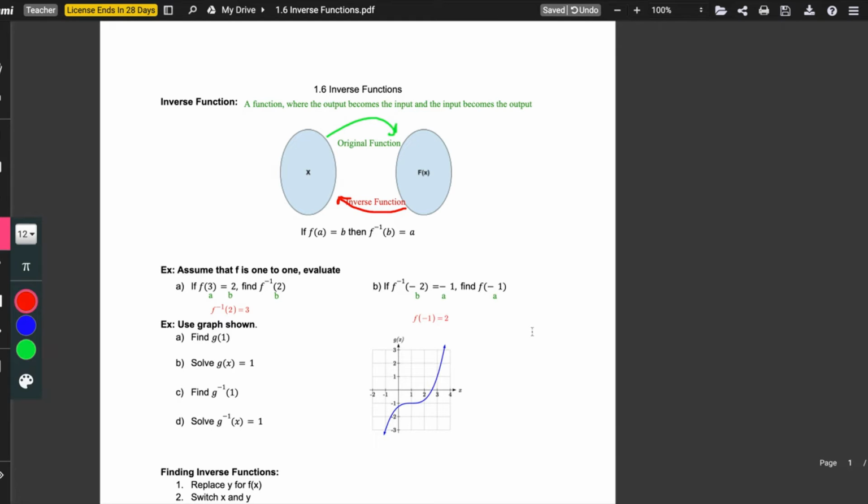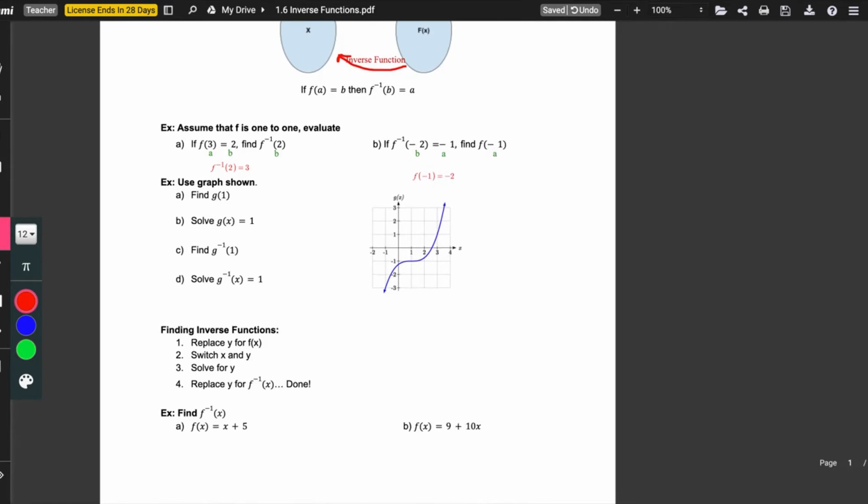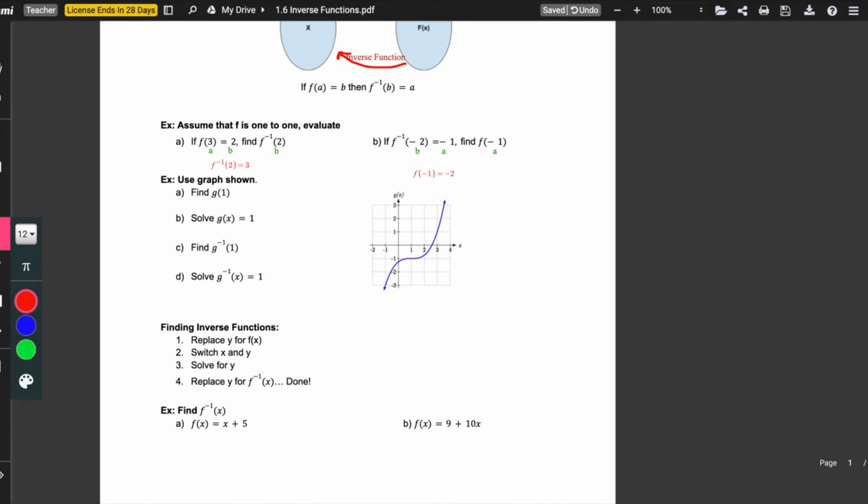So that's how this is, or sorry, just probably -2 since that's what we're actually given. So I'm not pulling these numbers out of anywhere. They're actually right here, and all they're doing is switching spots. So that's kind of an easy example. You can also do this with tables. I'm not going to go over tables.